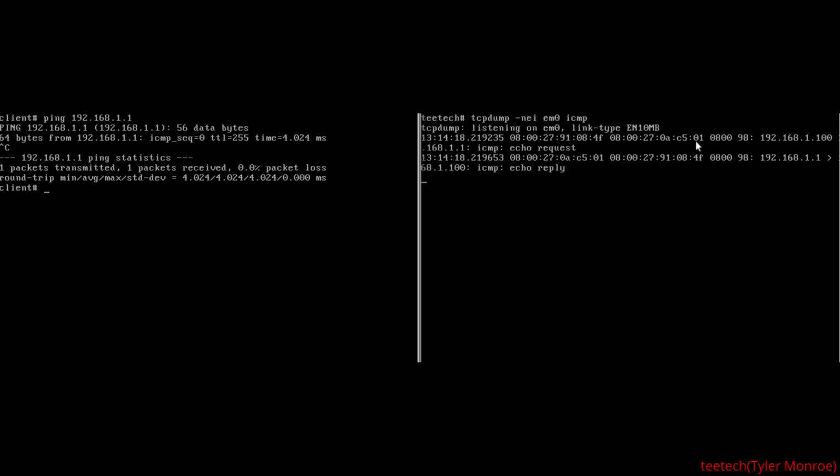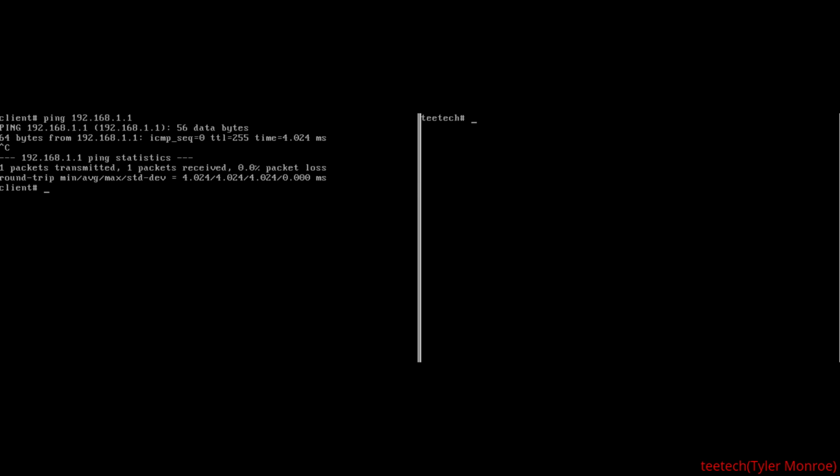So that's at layer 2, so the switches are handling this. The host sees it's for it at layer 2, and then looks logically at layer 3 to see that it is for its IP address. But that's just another way to get debugging information, to verify that everything is working. And it's a great way to learn about networking as well.